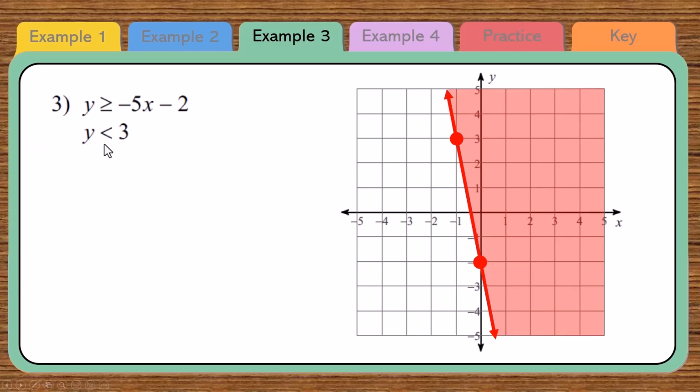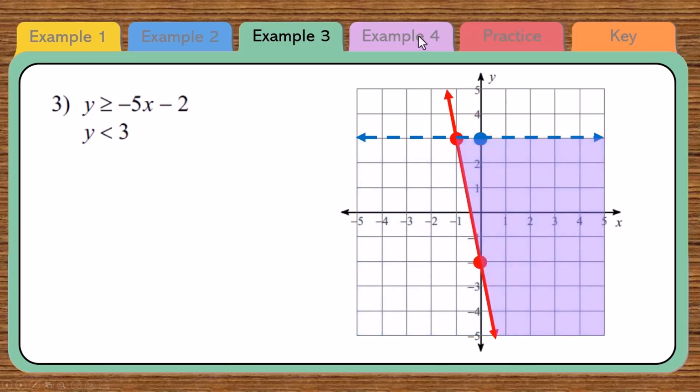Let's do y less than 3. On here, that means we have to go to y is 3. That has to be the y-intercept. That's the only thing going on here. Draw the line where all the y's are 3. That's this horizontal line going back and forth. It's going to be dashed, and we want to be below that line. I want y to be 2, 1, everything below that. The section where they overlap is your answer. This is a perfectly wonderful solution, but because I'm on the computer, I can go like that.